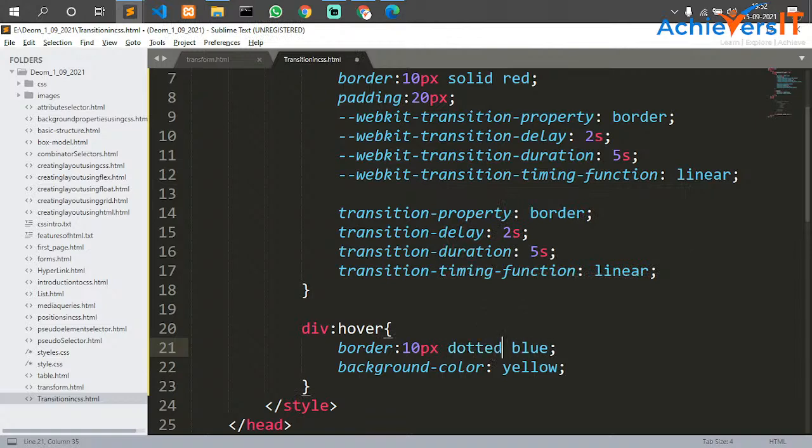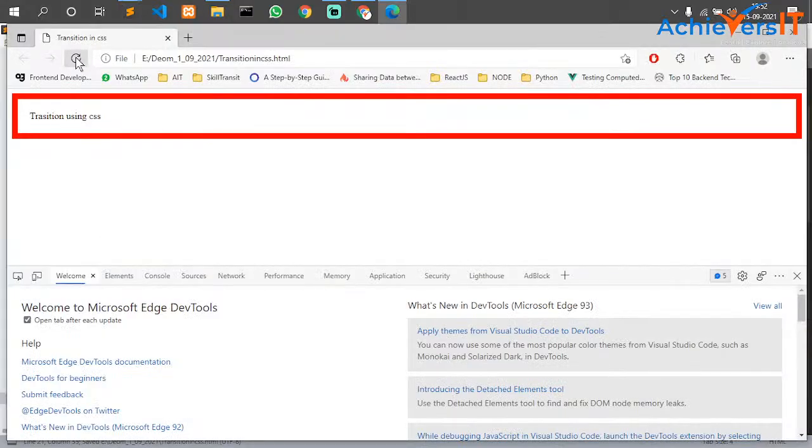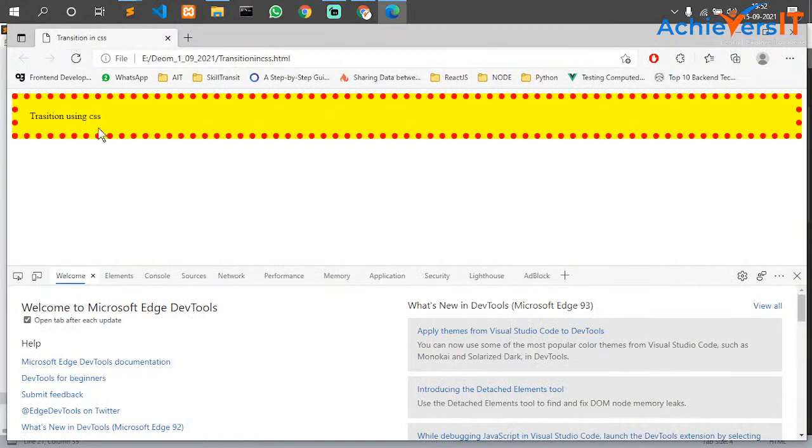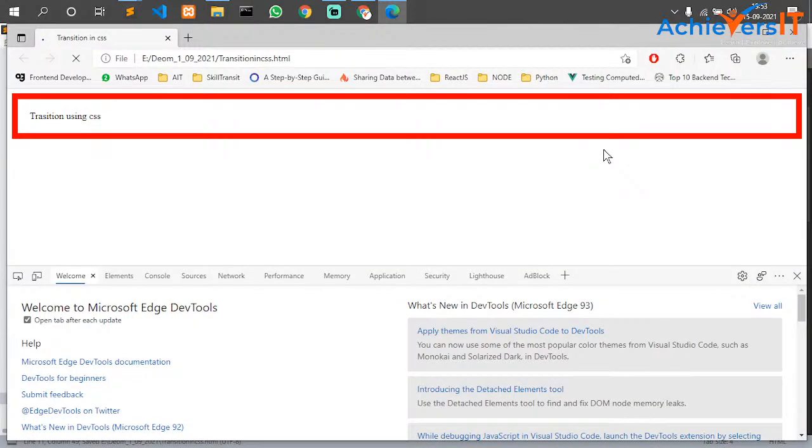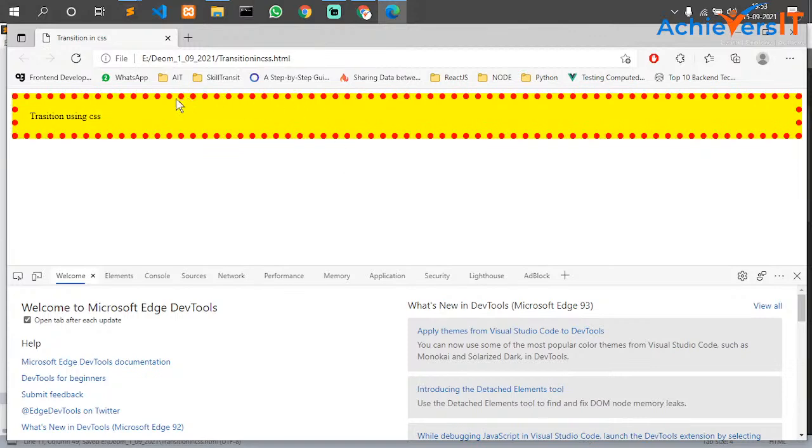I'm gonna change it to dotted blue. Transition delay 5 seconds, and timing function of 10 seconds I'm gonna give. Try to reload. Even though it is not applying.